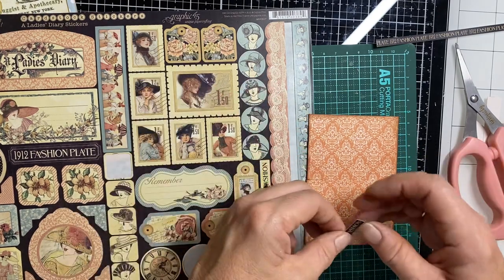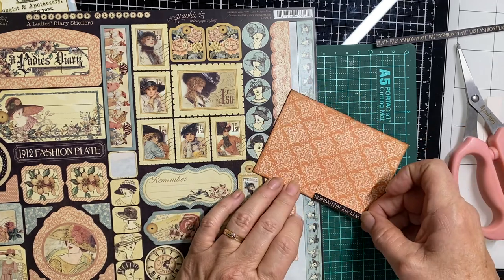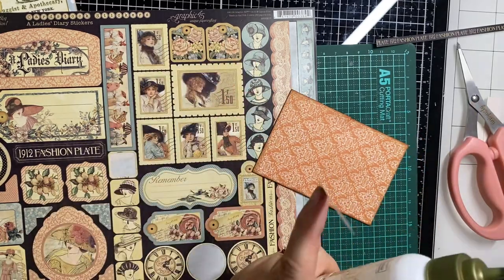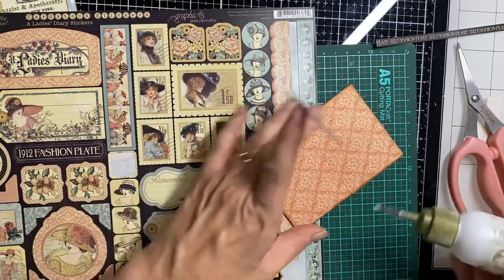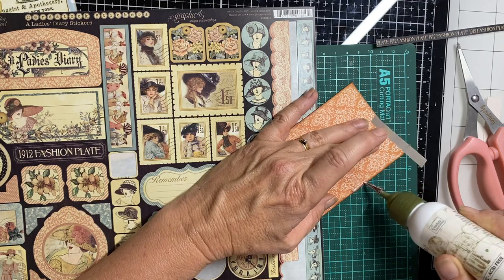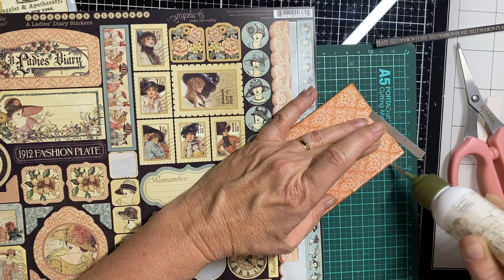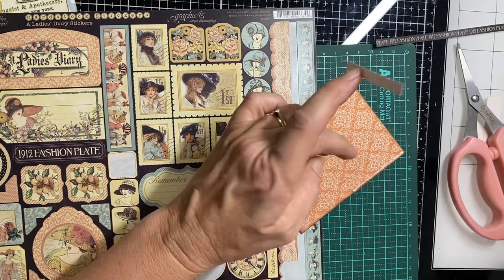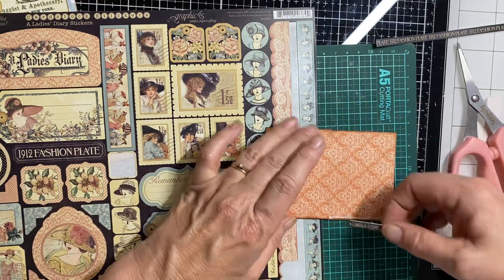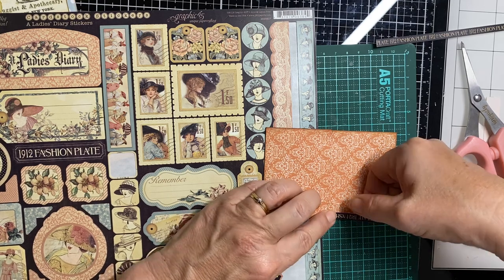Oh, other way around. You know what I mean. So this is going to go here. But when you're using your old sticker sheets, I suggest you put a little bit of glue down, because the stick might be there, but I can't guarantee how much longer the stick is going to be there. You want to pop these in your journals, or if you're making these as greeting cards, you want to make sure they're not going to come off on somebody. So we're doing this for keeps type thing.